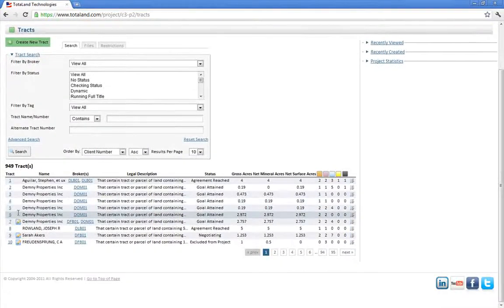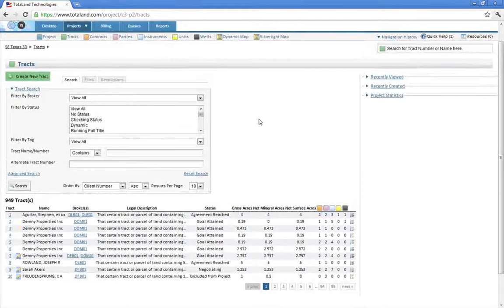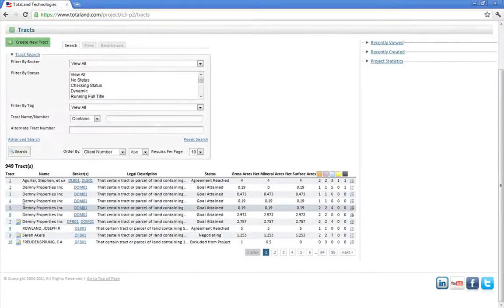One of our security features with TotaLand is that the normal user will be able to view other objects in the project, but only edit the ones that he created or was assigned to. If we look at the list, we can see basic information about the track, and we'll also see how many other realm objects it is linked to.